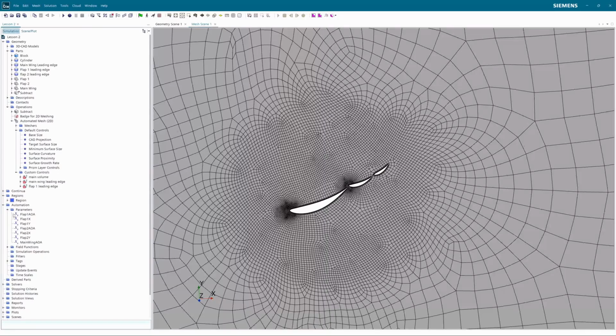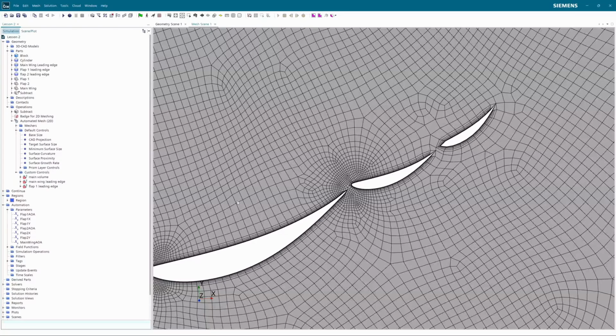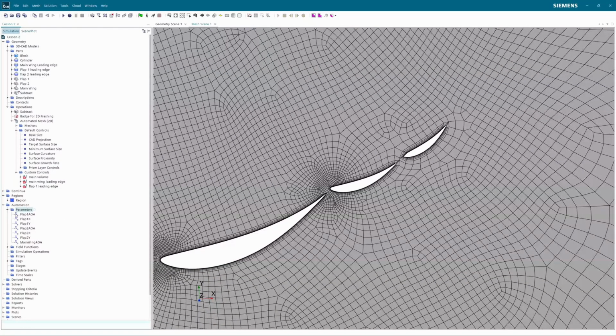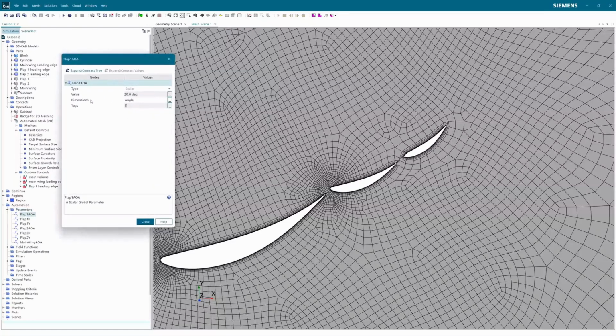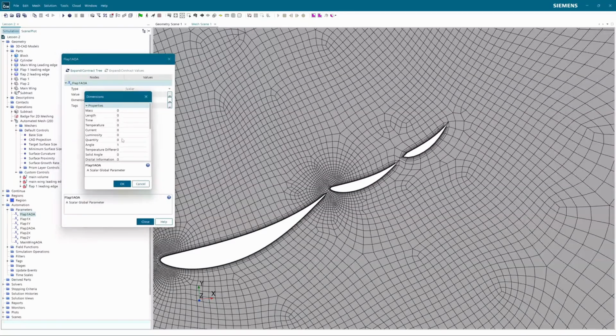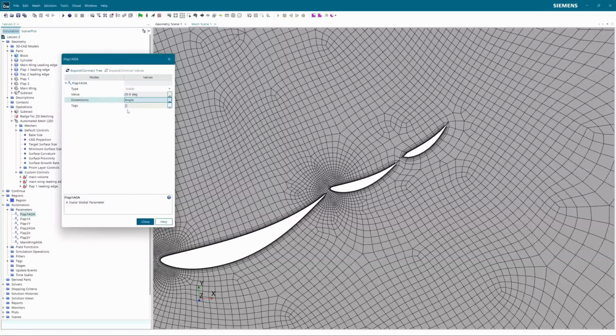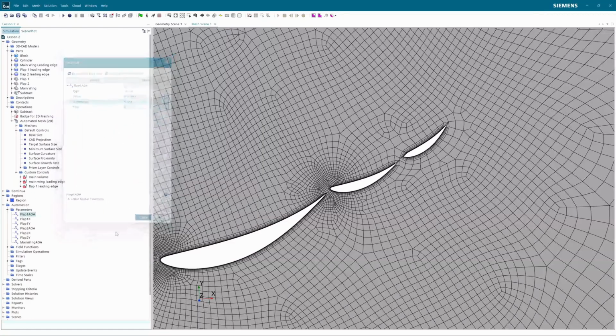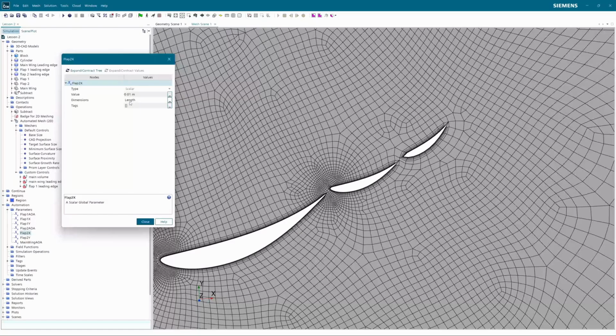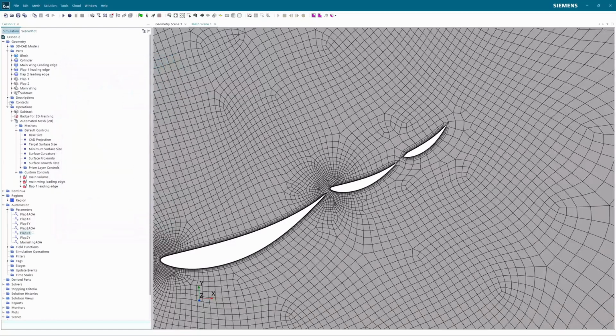So the first thing you're going to need to do when you're creating these extra zones of detail is to create a bunch of parameters for every parameter that you are going to use. This is also necessary if you want to split the x and y parameters. So you're going to create new parameters, scalar, and once you've created them, don't forget to add a dimension. It's important that you specify this. So for example, your AOAs are angles and your x and y's are lengths. It's very important that you do this, otherwise it will not work.